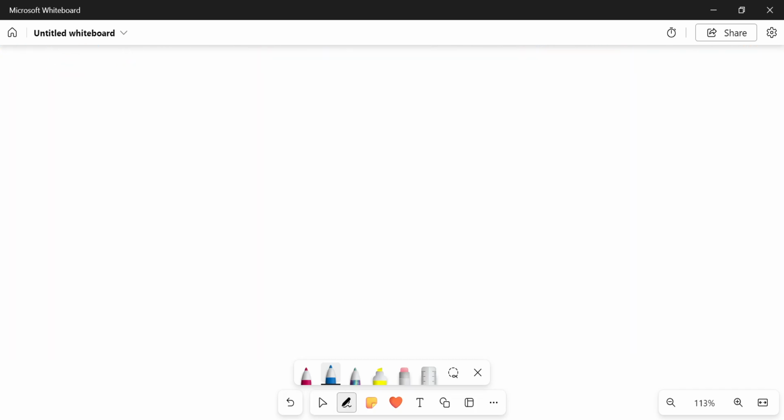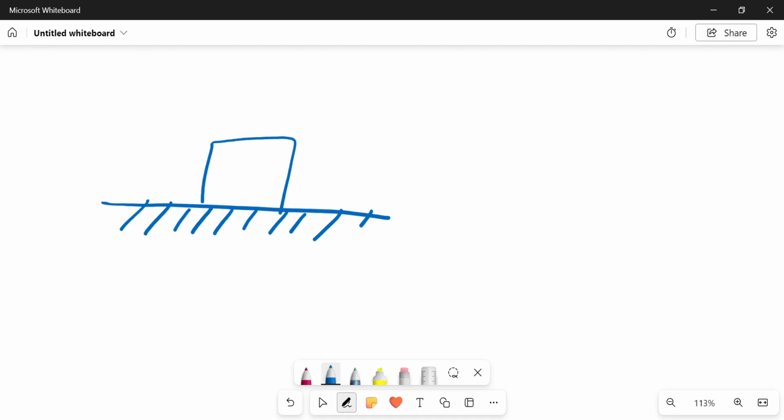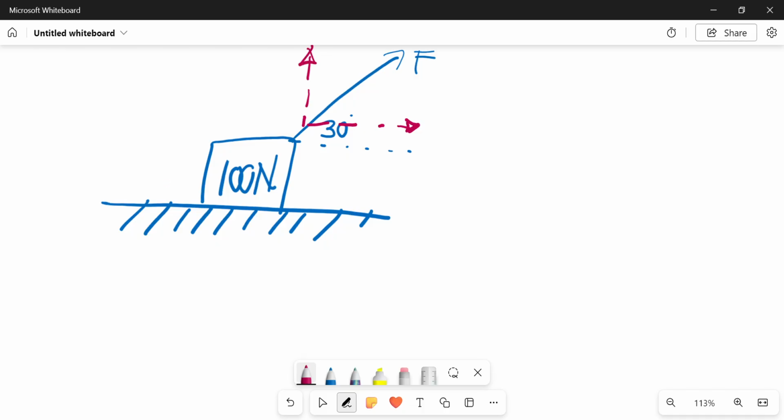Right? Now this is where it gets interesting. It's still a completely flat horizontal surface. You have your body on there, but the force being applied is at an angle. Let's put this as an angle of 30 degrees to the horizontal. Now, your body is still on a completely horizontal plane, still in newtons. We don't want to complicate life. And now we need to consider the forces that are acting on it. From our vectors module, we know that whenever there's a force at an angle, you need to break it down into its perpendicular and parallel components. This would essentially be your F cos 30.